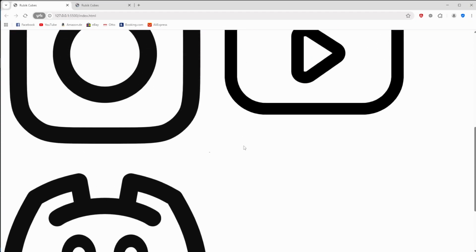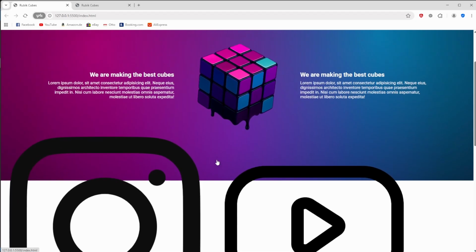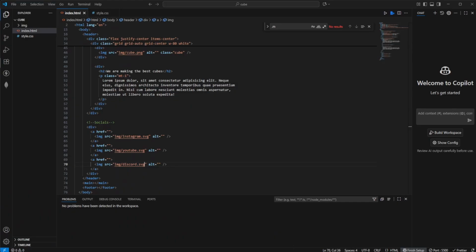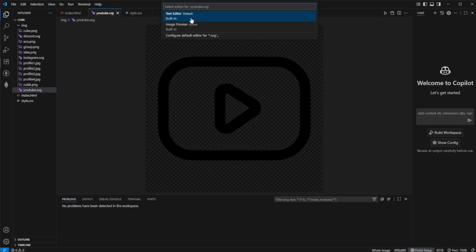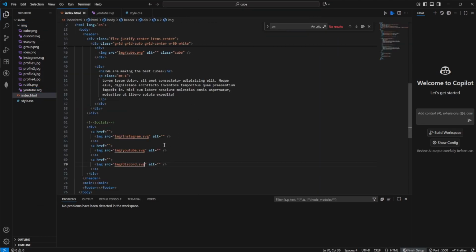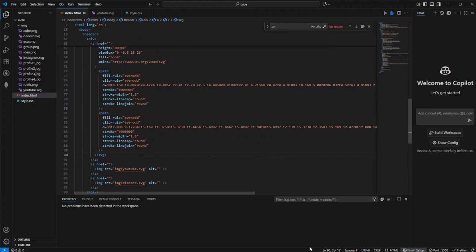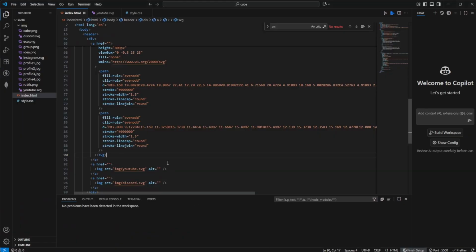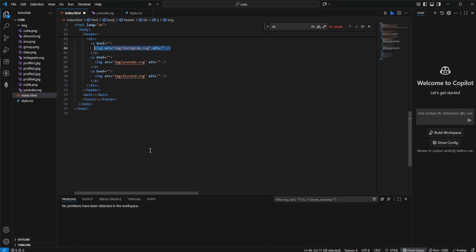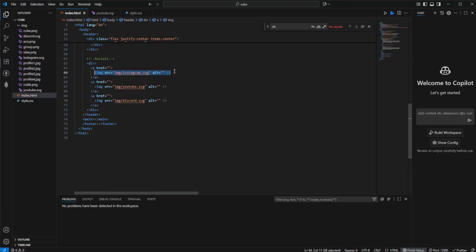Obviously, if you have them as an SVG, I really recommend to incorporate them as an SVG into your code. By just going into the images folder, you could obviously go to the SVG, click open with text editor and copy this code, paste it in here, and you would have the exact same result. But the reason I'm not doing this is because I want to keep the code as short and as clean as possible for you to understand. But obviously for performance purposes, this would be the better way to go.